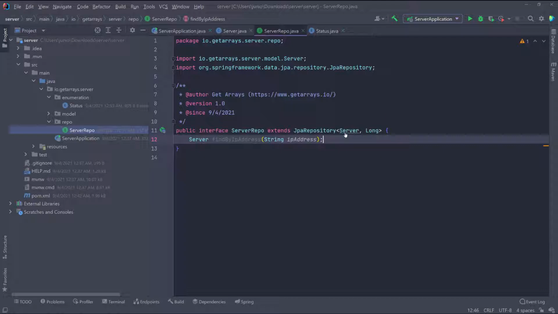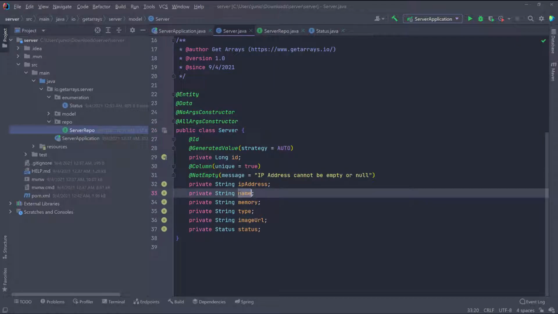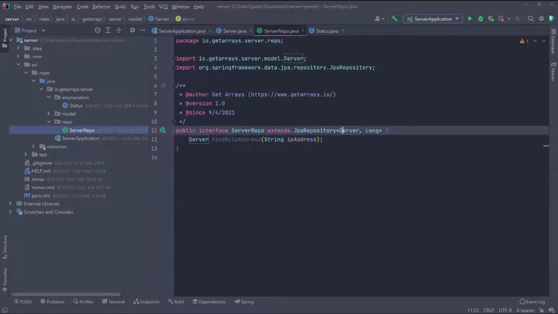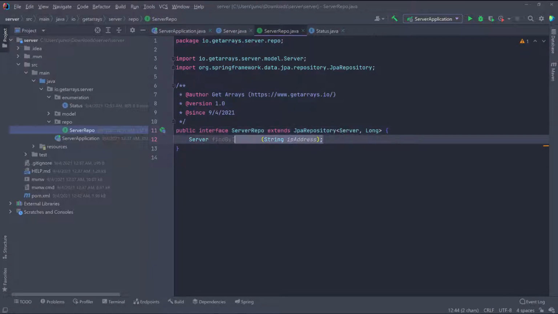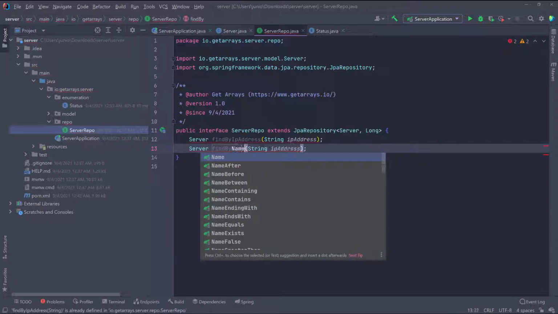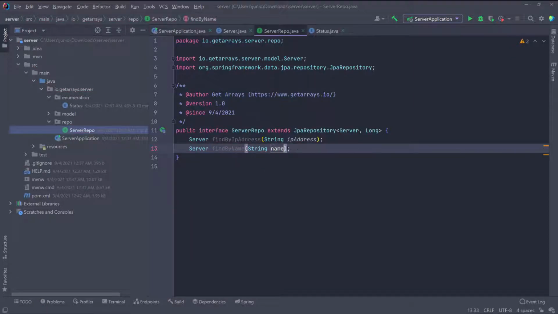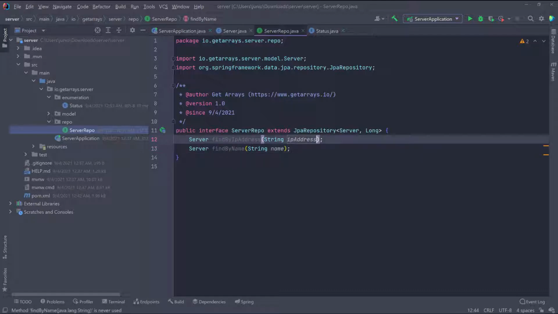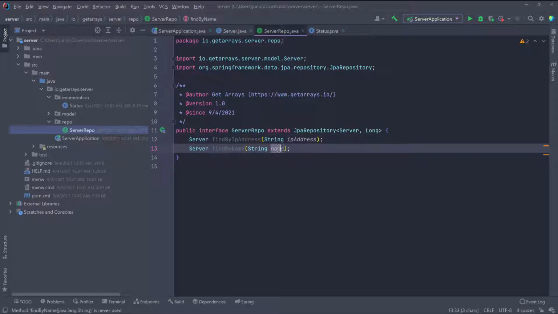And another example, just so you can understand this. So for instance, if we knew that the name was going to be unique, so that when we try to find a server by that name, it's going to return one server, in the repository we could do something like findByName. So just to give you an example, I could do something like this. So I'm going to go ahead and copy this whole thing, and then go down and paste it. And then we can do findBy, and then we pass in Name. And then here we would pass in the name. So that would work as well. So we would pass in the name of the server we want to find, and then findBy would select that server by that name. So as long as you have this field in your class, then this will work.